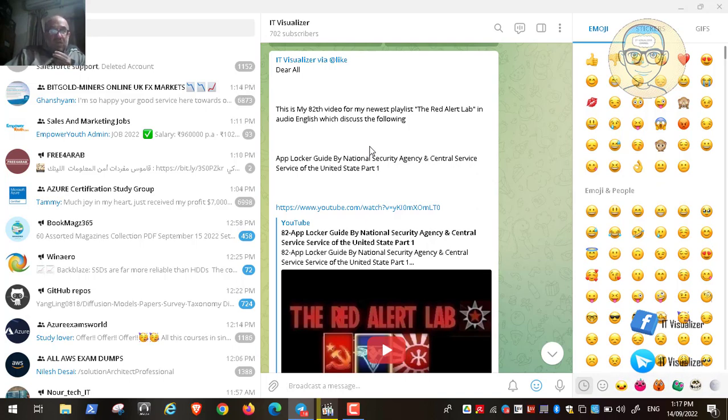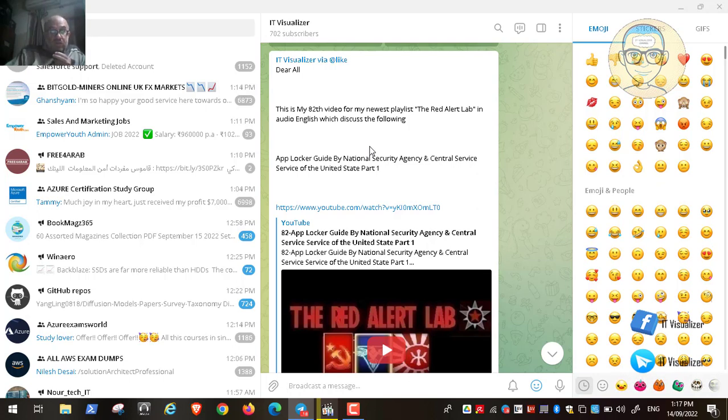We have a very good documentation to implement this App Locker group policy. This documentation is written by the National Security Agency and the Central Security Service of the United States.